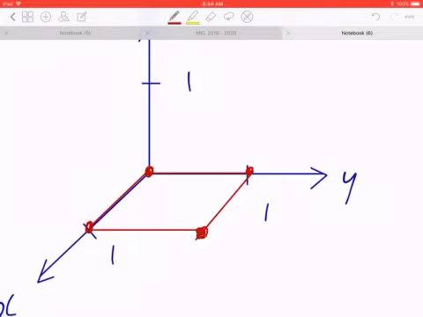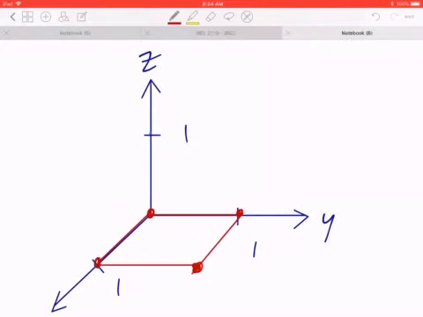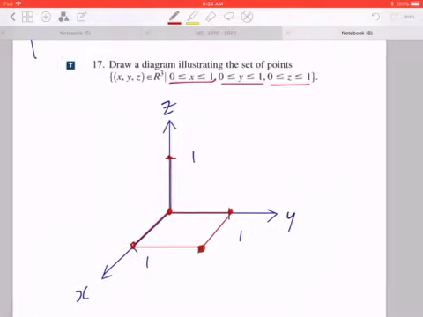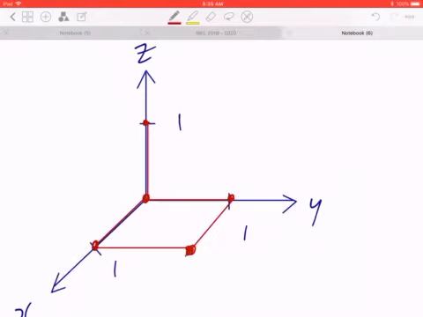There's the other point. If I look at this last part, z is in between 0 and 1 inclusive. So I go up to 0, 0, 1, and again I connect this. Now, as I am beginning with the end in mind and reverse engineer, I can imagine this looks like a cube. And to draw this, you can start with the square at the back.